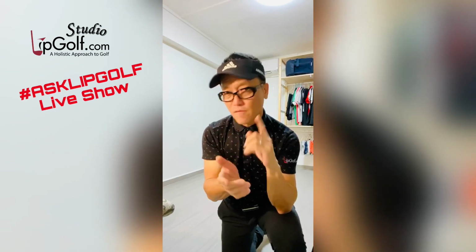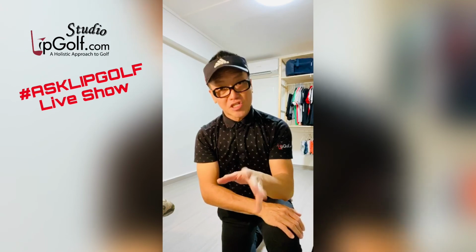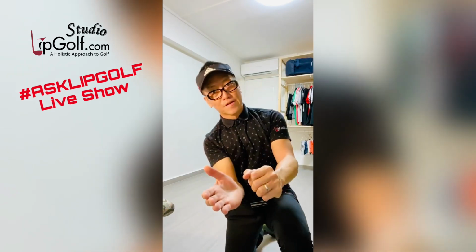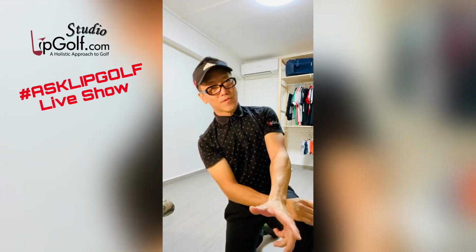Got it? Very tricky. So you've got to change your swing a little bit, especially the pitches and the chips. Very important. If you don't tilt enough and you take it on the way down, you're going to jet right into the grain. You're going to get stuck. Okay? I'm sure you've had that before. So it's very important that you practice.